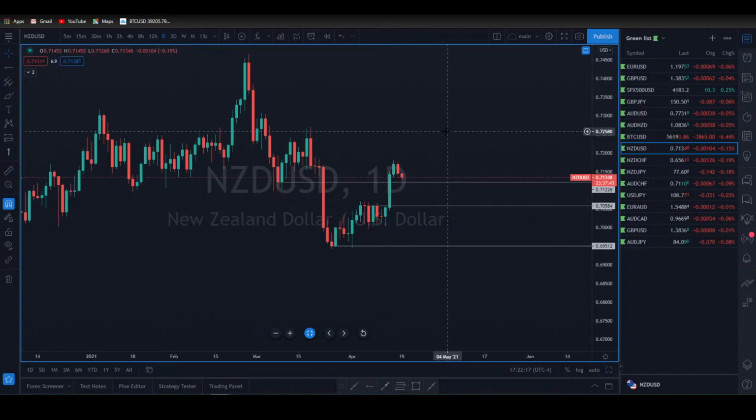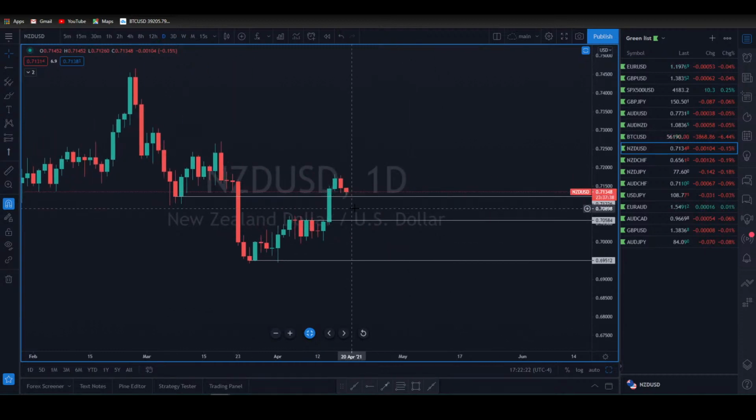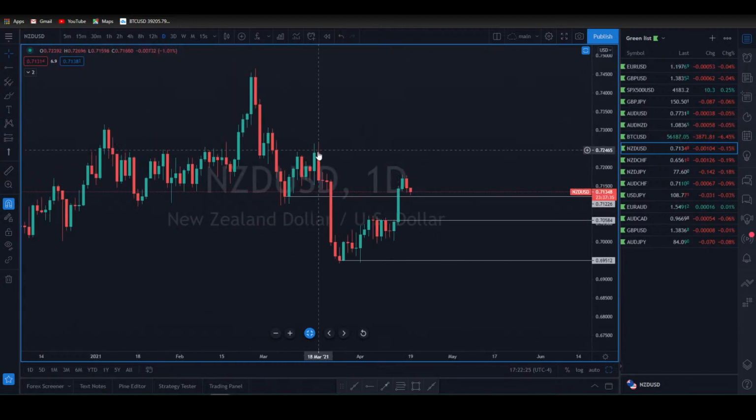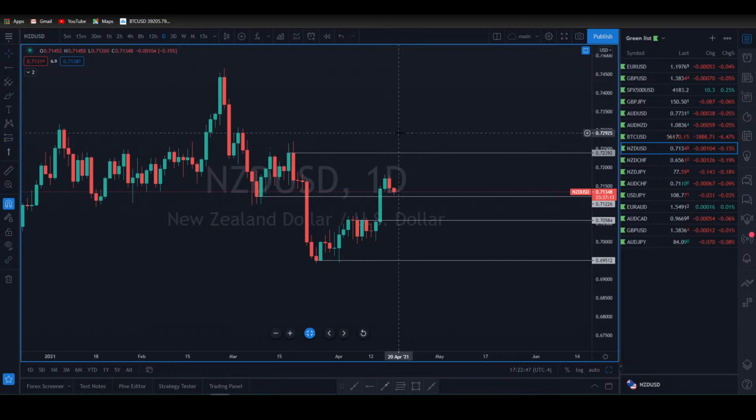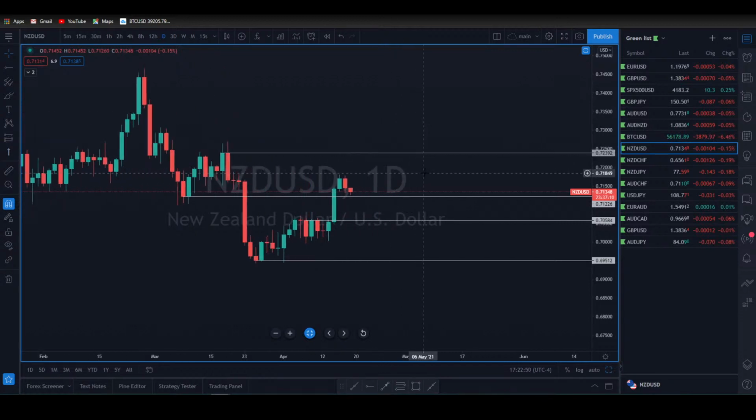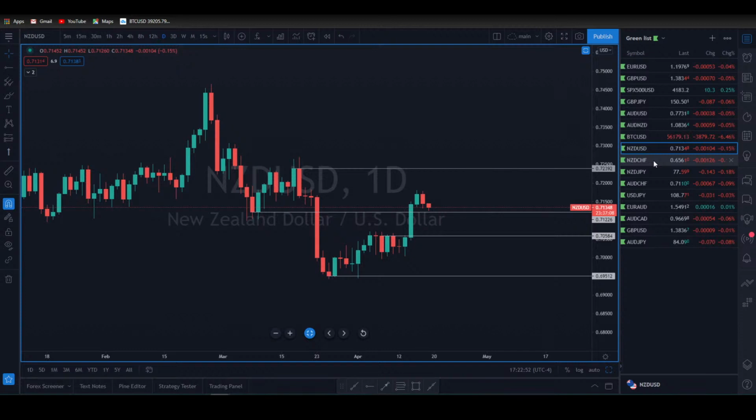All right, so I'm watching this level right now. Tomorrow morning when I wake up for the New York Open, if it's trading above it, maybe I'll be looking for bullish entries. Your next bullish resistance level is going to be 0.72392. All right, I was looking at this level. This level was already tested, and you're trading up next to it now. So the chances are, if it catches a bullish bounce, it's going to blast right through that area. So just look at this line up here. That is your resistance. So if that's what you want to target, more or less, moving on, if you're taking bullish entries on this asset.